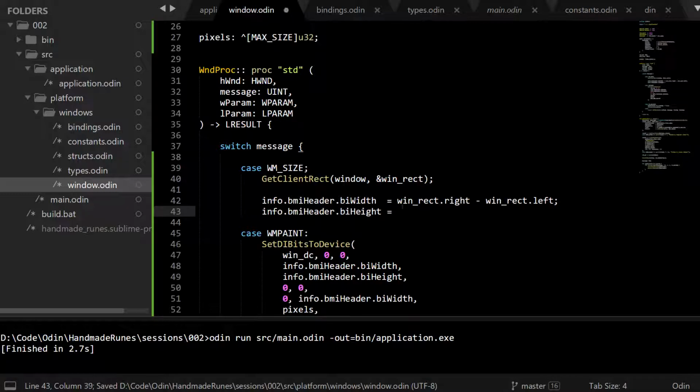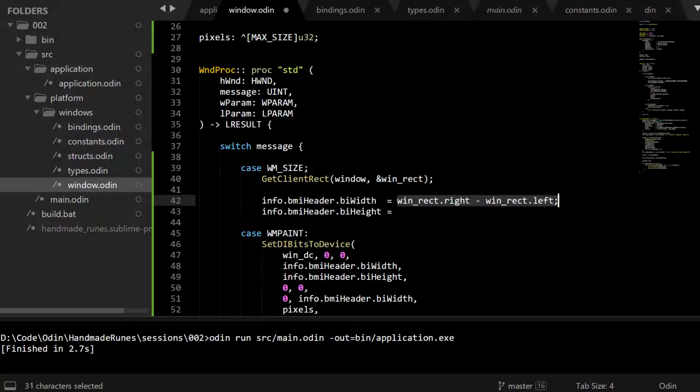Right? Yeah. And for the height, so let's think about it. So at the default, we're gonna get a top and a bottom, right? Yeah.